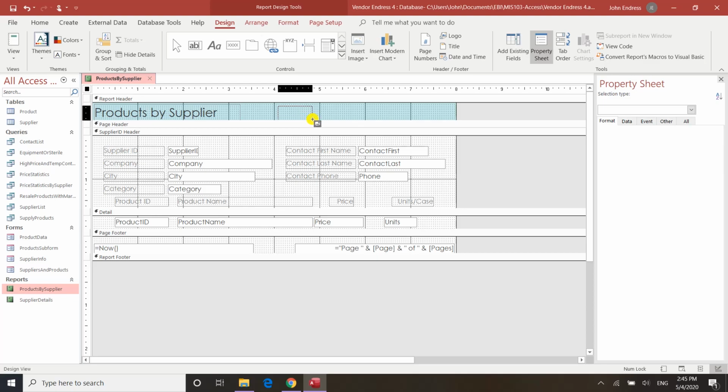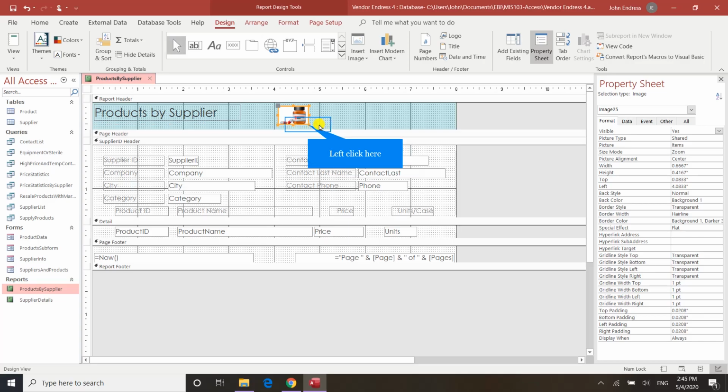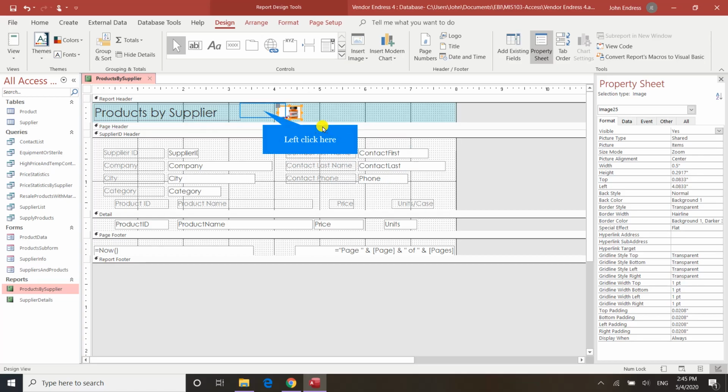I don't think that's the same shape. It's close, but it's not exactly the same. Since the author doesn't specify, however big it is, however big it is.